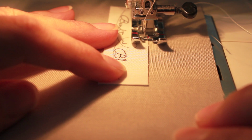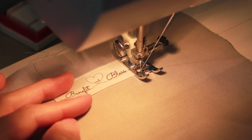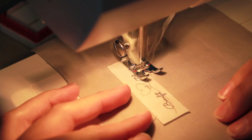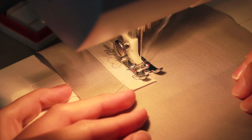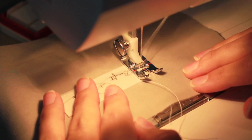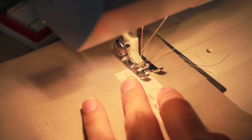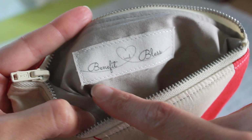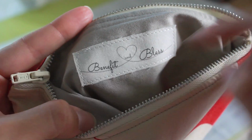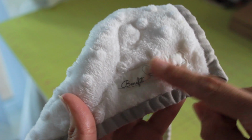You can see where my needle is, just right there, less than 1/8 of an inch from the edge. I just sew it around. And the interfacing just helps to make sure that those edges don't fray too bad. You still get a little bit of threads here and there, but it's definitely much easier to work with. So here it is, all finished in my zip pouch. And then here it is in a baby lovey. So there you go, fabric labels.